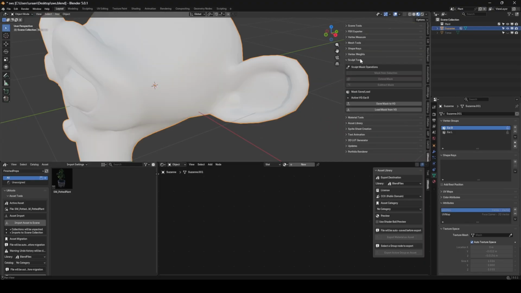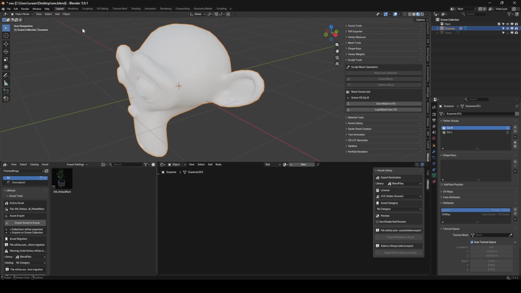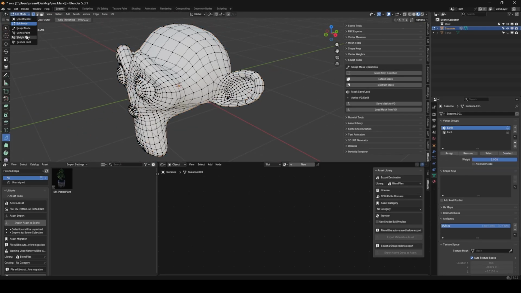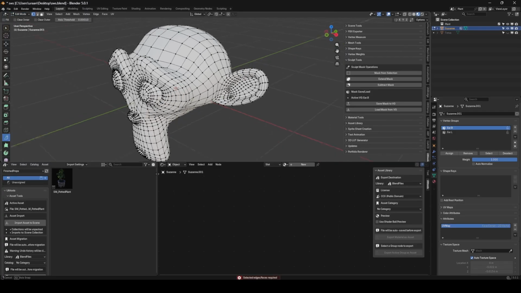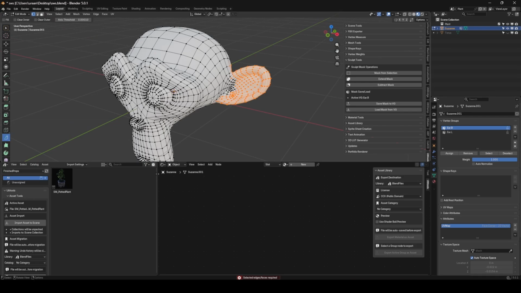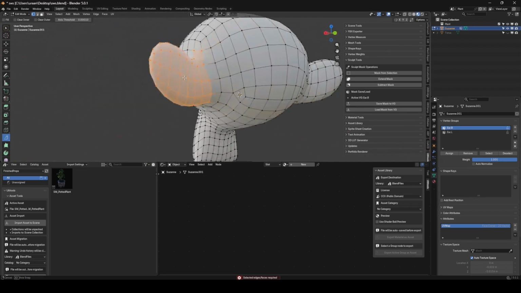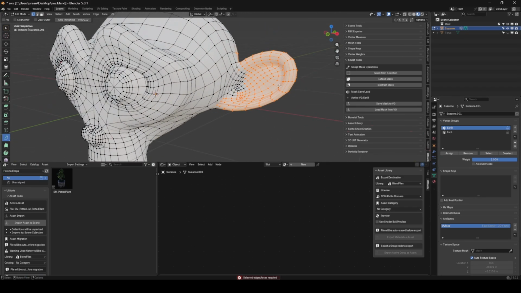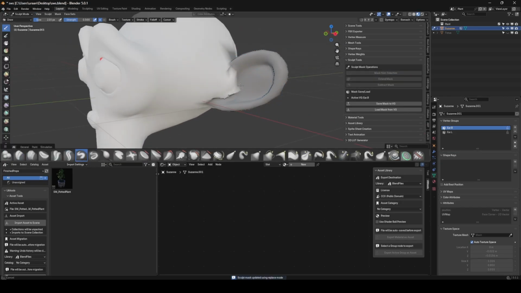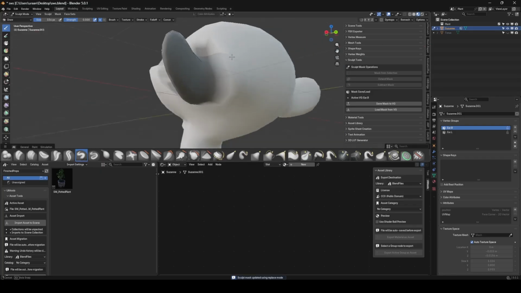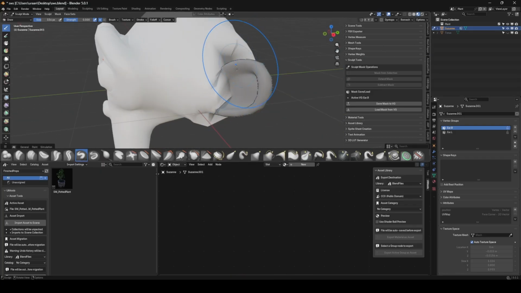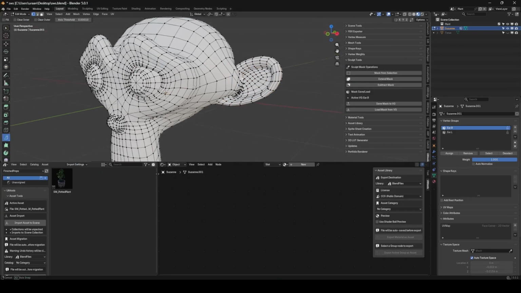So let's go to the sculpt tools. And this has been a really old tool. I think this was the very first tool actually. So you can simply choose some kind of selection, like maybe even with our vertex groups, we can choose a selection and we can mask the selection. So now if we do some modifications to this, it will only affect this. So you can go crazy.